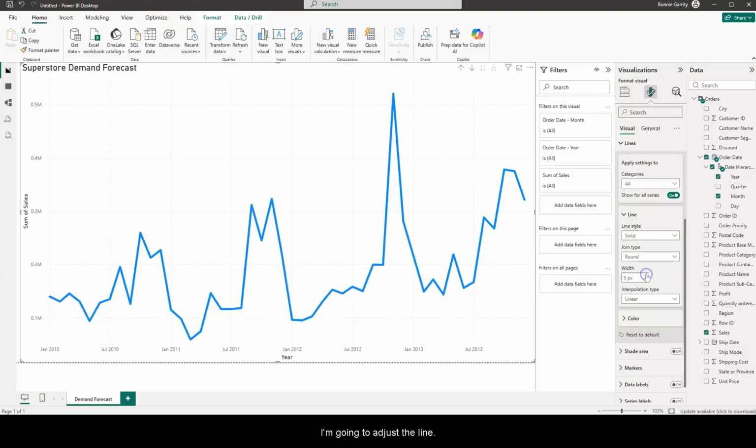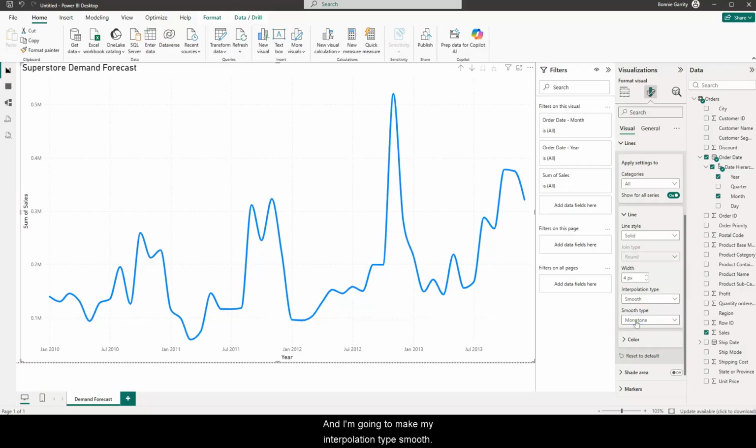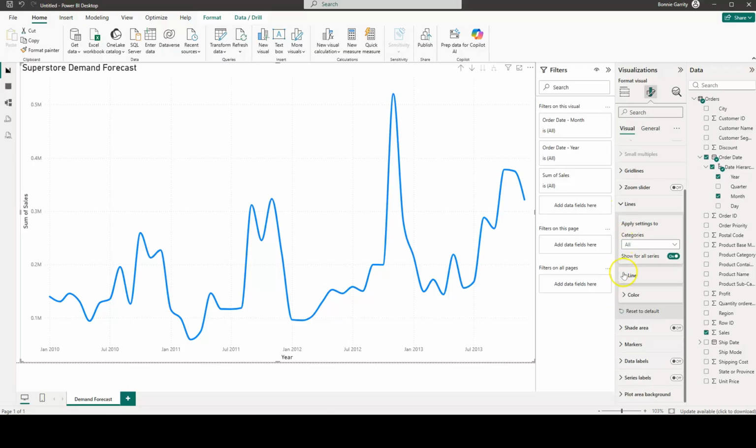First, I'm going to adjust the line. I'm going to leave it as a solid line. I just made it a little thicker, and I'm going to make my interpolation type smooth. Great, that looks good.